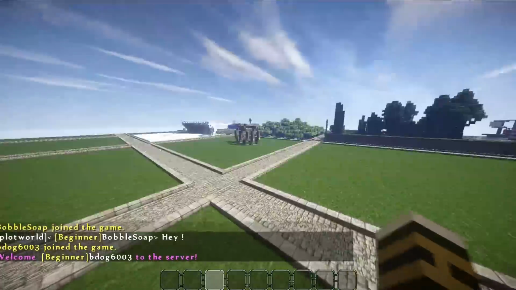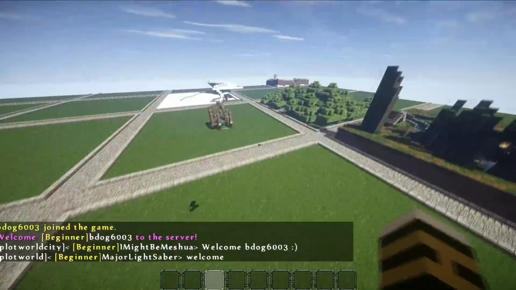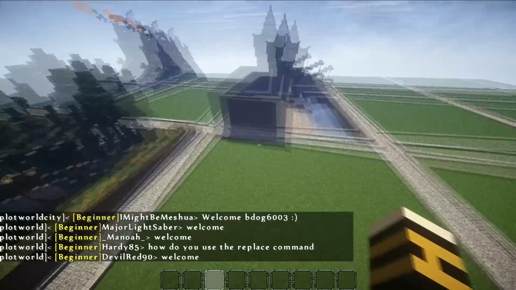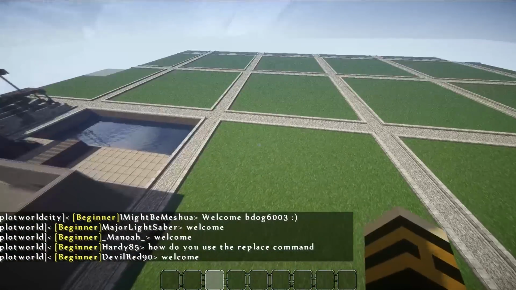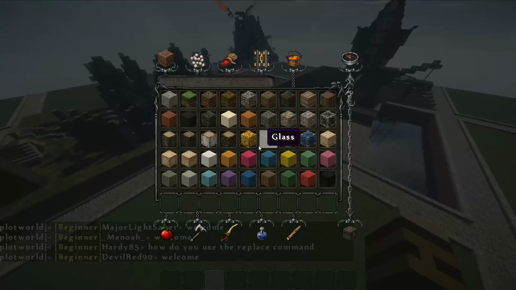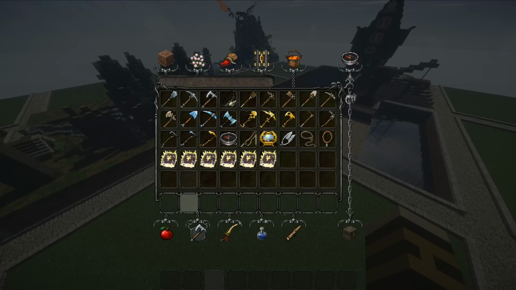Just in case you didn't know that one, we will be covering WorldEdit and how to do some very basic stuff. There's a dragon over there that I didn't notice. Cool. So some very basic landscaping and stuff like that, just general world editing using Conquest if you've got Optifine, that kind of stuff.